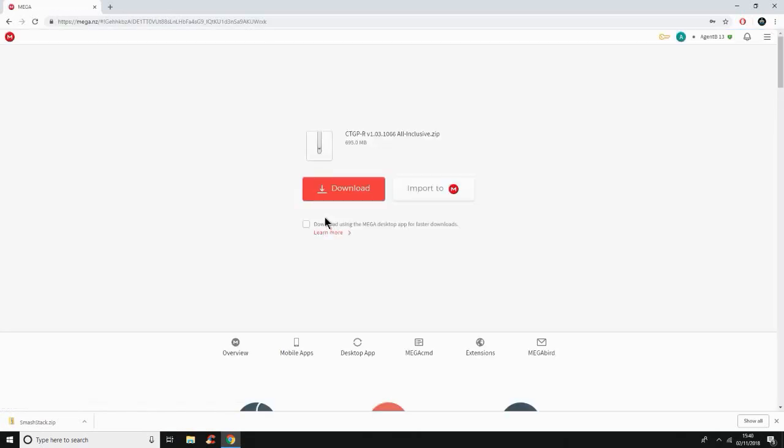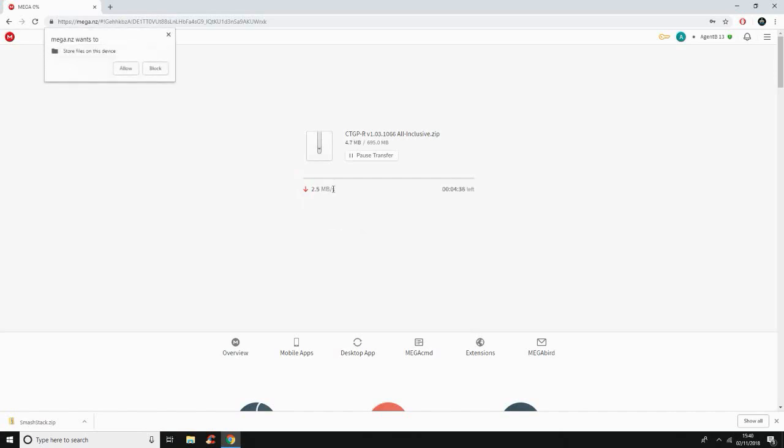So the next thing to do, kind of not ignoring the user guide, would be to download CTGPR, which will take you to a mega link, and you can download that as you saw the other Smash Stack exploit downloads on the actual website itself. But this is hosted on a mega website, and that's probably because it's more secure to do it that way. It's less likely to get taken down by Nintendo, because mega websites are harder to access. You can't get to them easily without the link as such.